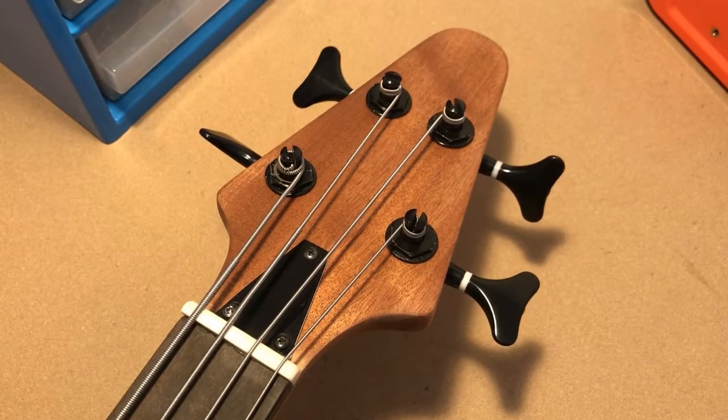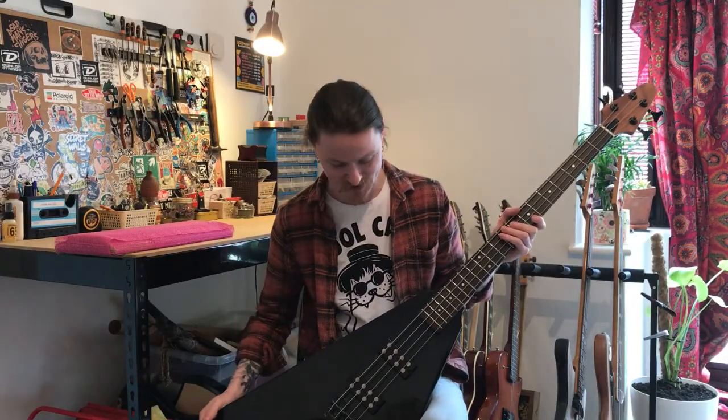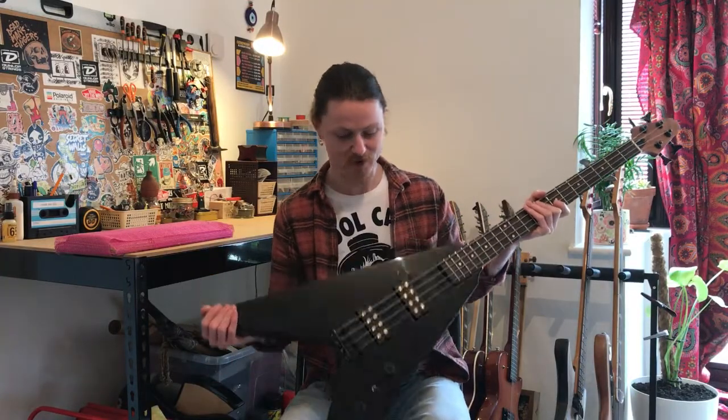I saw this advertised, and it said it was a Wesley bass. You can see that the headstock has been sanded down. It was a little bit worse for wear when I picked it up. The entire neck had been sanded, still quite rough. So all I've done to this is smooth it out using some high grit sandpaper, add a little wood stain, sort of finish off what had been started. Otherwise, this is how I found it.